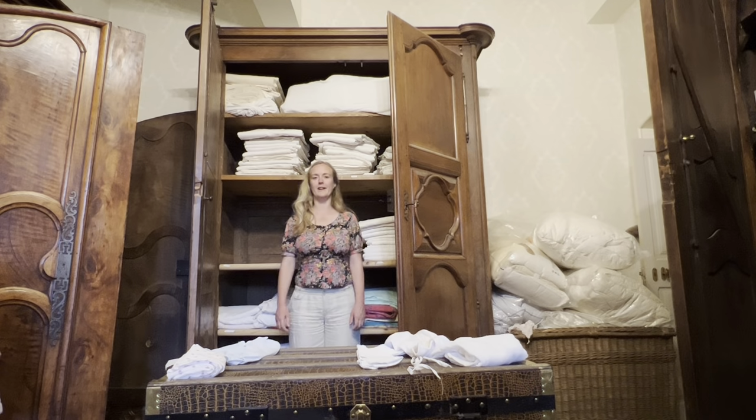We buy a lot of our things at auctions because it's one of the most affordable ways to kit out the chateau, and bedding is a huge issue. And we're particular fans of antique linen bedding, which we think is really special. It keeps you cool in summer and warm in winter and feels absolutely wonderful. And when we go to house clearance auctions, they often sell the entire contents of a wardrobe. So we buy a lot of that, which means we're really well kitted out for linens, as you can see behind me. But it does take quite a lot of space, which is why we put in this gigantic wardrobe. I'm 5'6" and I come up to here.